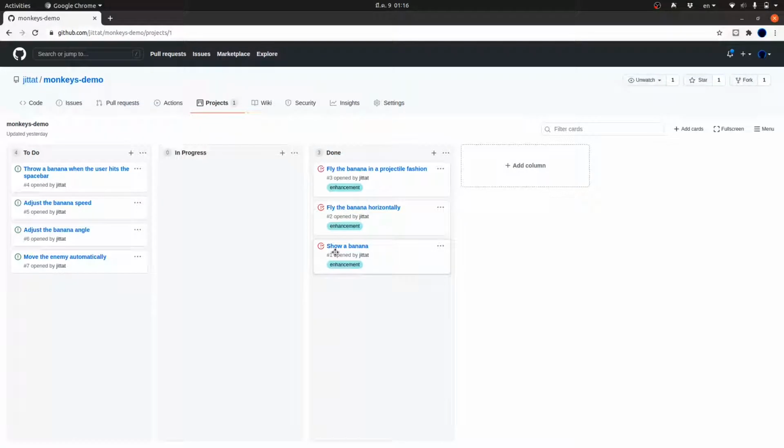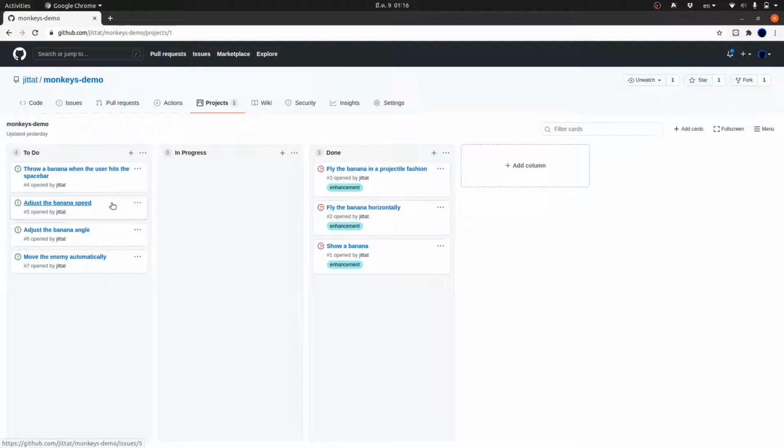Then we say the first user will implement this, the other user will implement this. Or maybe, to make our life a little bit easier, to adjust the banana speed and angle, you need to hit, let's say we have plus and minus to change the speed, and we have the less than and greater than keys to change the angle.